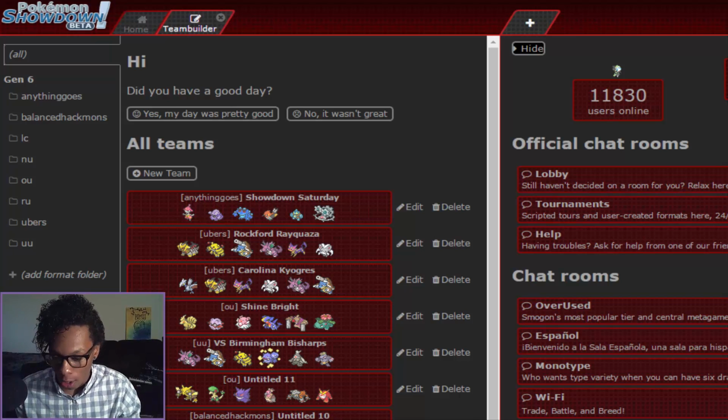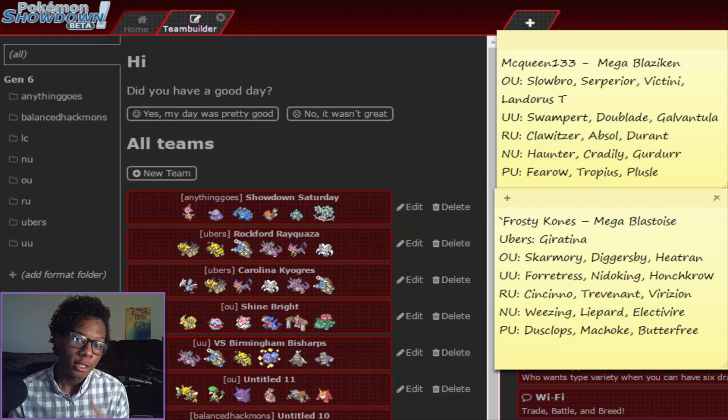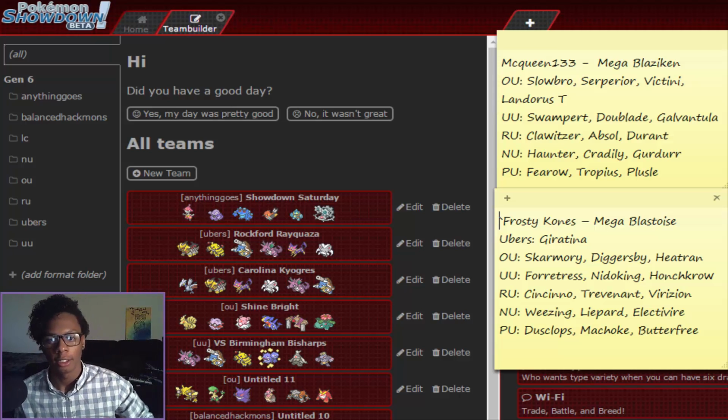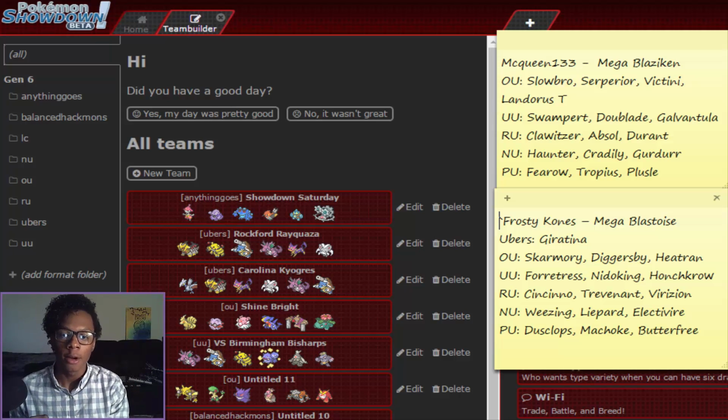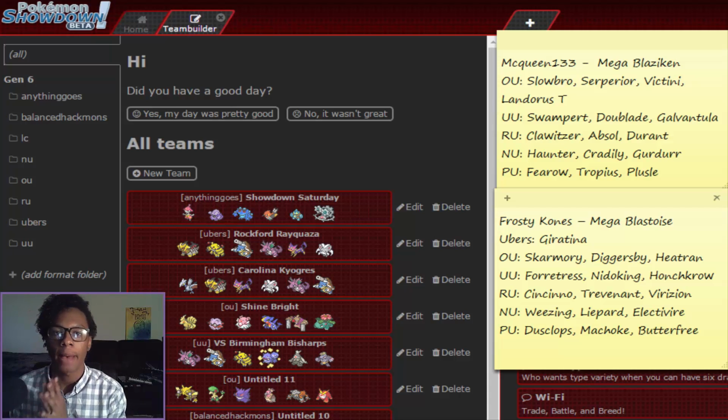Let's go ahead and show what the Slakings are packing. They got the Mega Blaze again, which is super scary. We got the Slowbro, Superior Victini, Landorus T. He's got some great OU picks. UU. And with the Girder and the Haunter, his NU picks are actually looking pretty scary too. His whole draft is just a little monstrous for us, so we're going to do our best to go ahead and build our team to prepare for our battle here in a few.